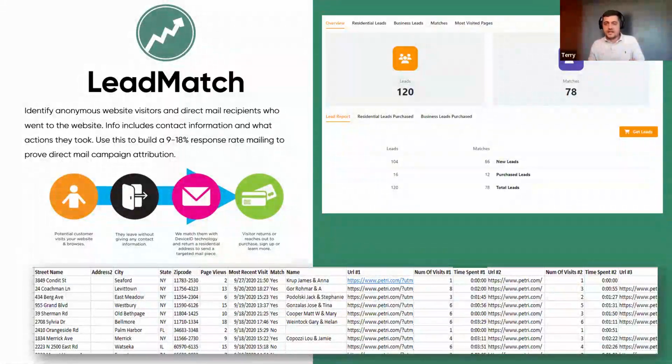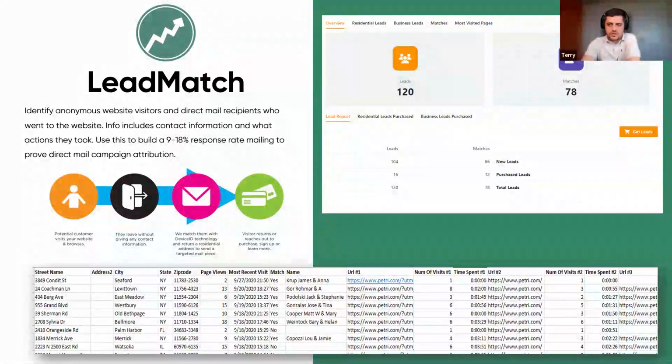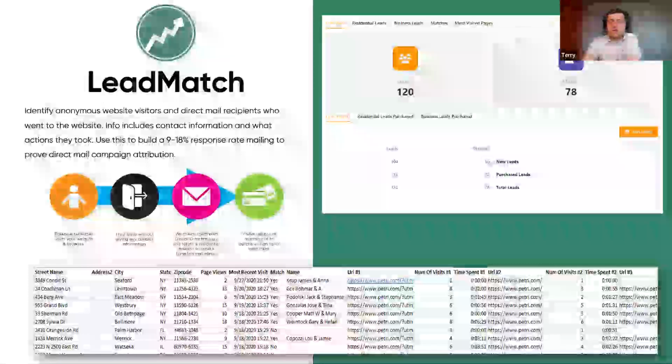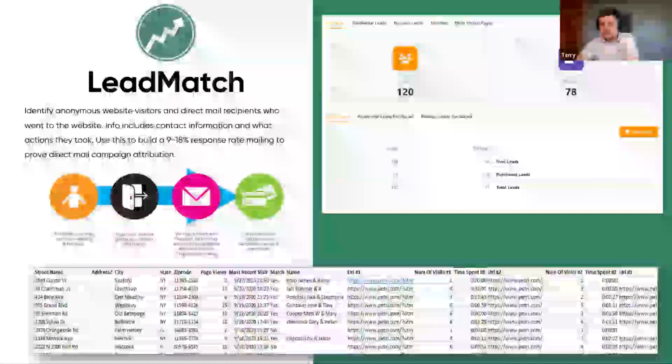Now, with that being said, there are going to be a lot of people that come to your site from other sources, right? Whether it be organic website traffic, other marketing campaigns that you're running, maybe an event, for example, people you may not have any contact information on. So those addresses we capture that are not on the list are going to show up as a lead. So when you look into the dashboard, you'll be able to see information as far as the total number of leads and the total number of matches.